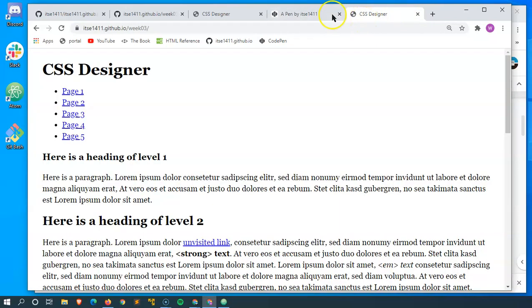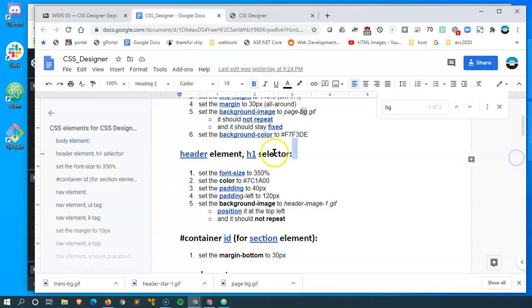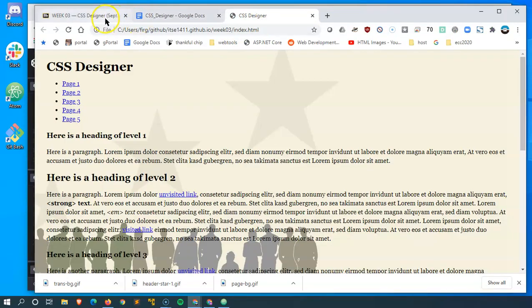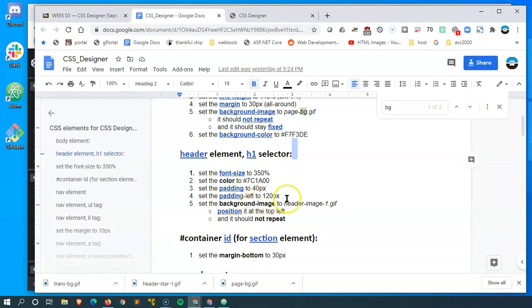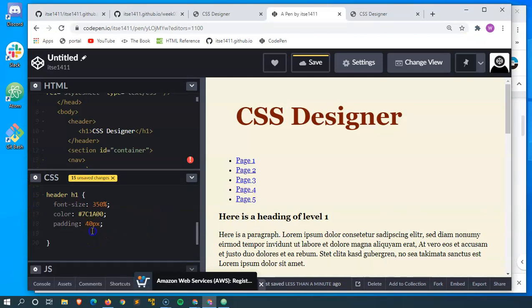And what I meant to say with all remembering top, right, etc. is that we don't need to reinvent the wheel every time. So if it says that the padding left is going to be 120 pixels, which is padding left, by the way, is not the, well, actually it is. I think I used to have left padding, but let's add padding left here, padding left with a dash in between, and say 120 pixels.